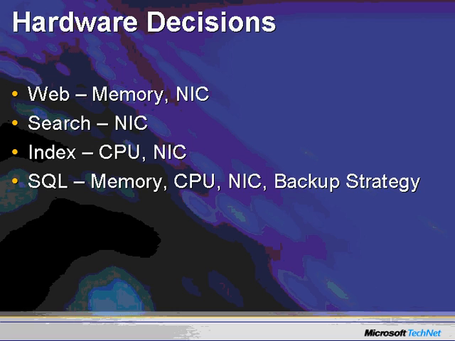And then again on the SQL side, if you've got a really good backup strategy, that's really going to be your biggest player in terms of your SQL Server. All your data is on that SQL box. How are you going to get that data off? Is it going to go onto tape? Are you doing some kind of disk-to-disk backup? How are you getting that data off? And really that kind of plays into that NIC scenario. If it's going to hit your NIC, is that happening off hours when the NIC network card is not utilized? That's kind of the key thing with SQL.